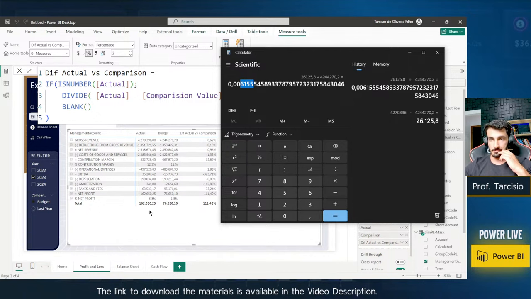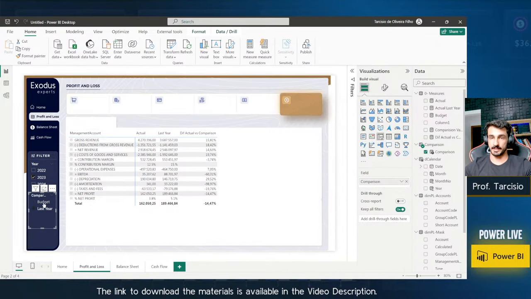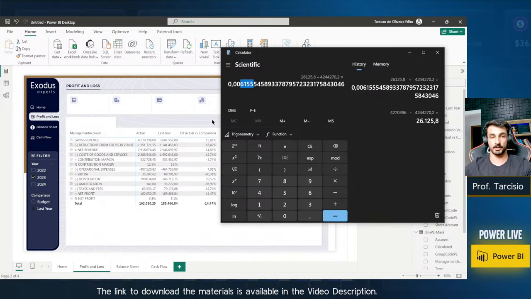It's all right. Okay, so tell me here in the chat if you understand this trick of creating the parameter, and now we have this dynamic column, and with this we can select if we want to compare the budget or the last year. Tell me here if you are enjoying this type of content, because I suppose this is not really open out there like this. You are seeing the direct application. Yeah.